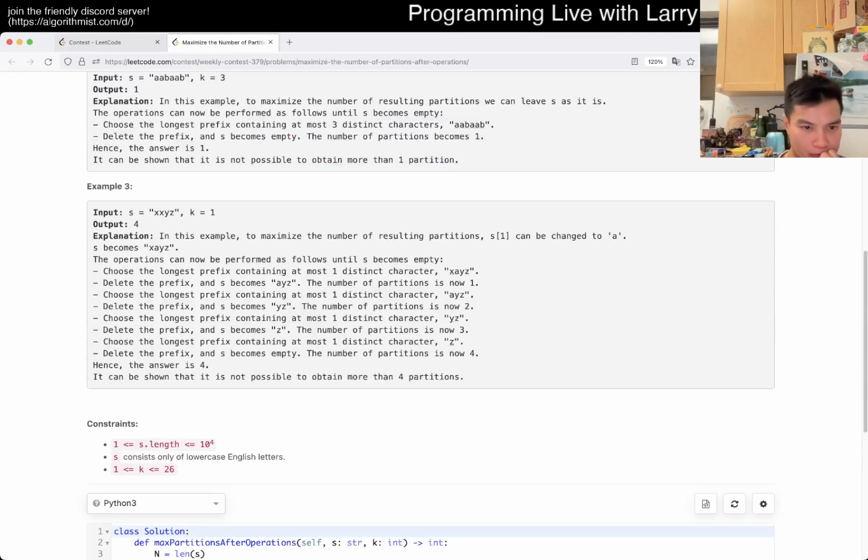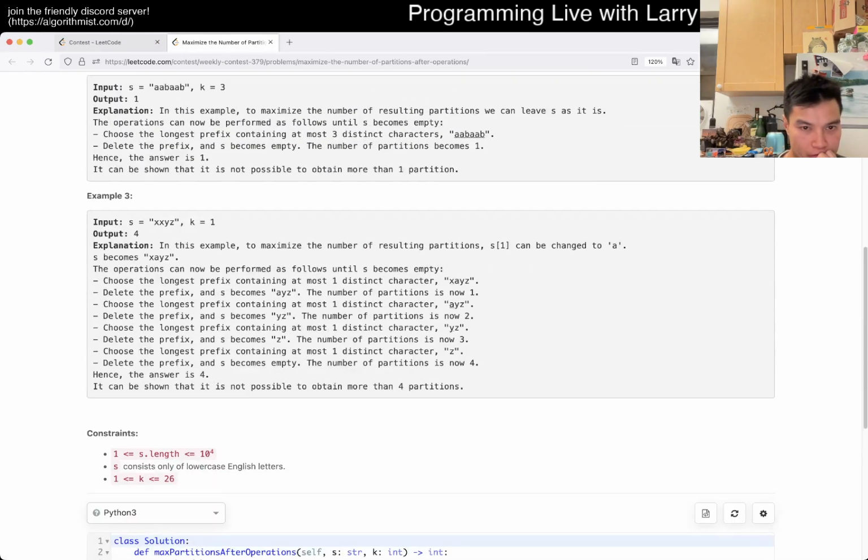Now, next unique character. Actually, that means that you only do 26 things because every time you move, so the number of partitions, no, that's not true.